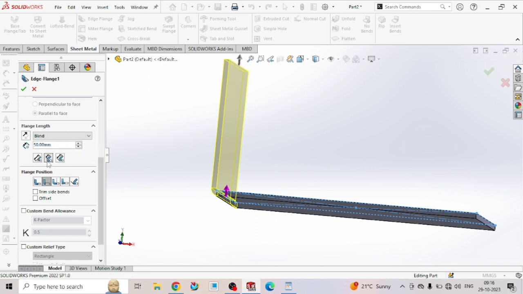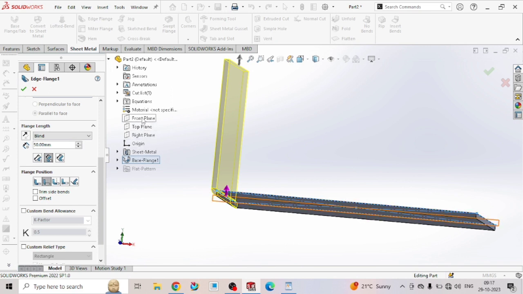Okay, now if you want to measure it, let me bring it to the front plane.